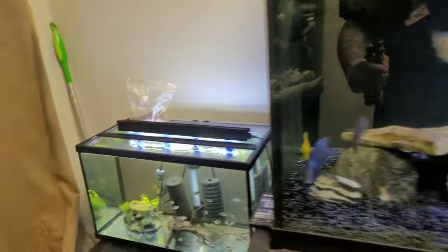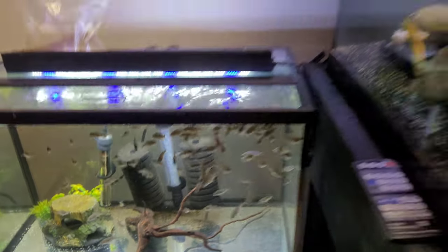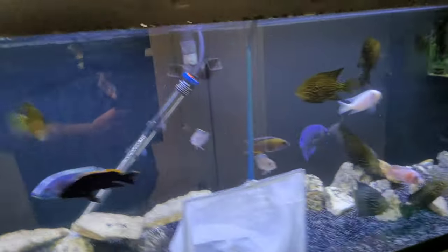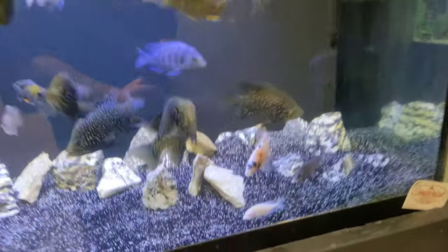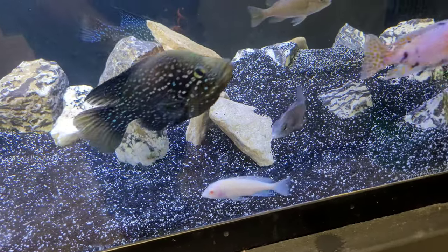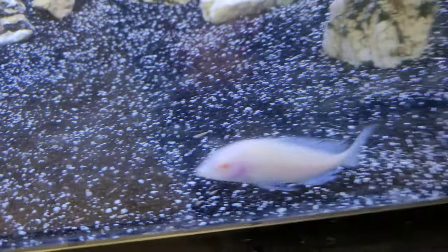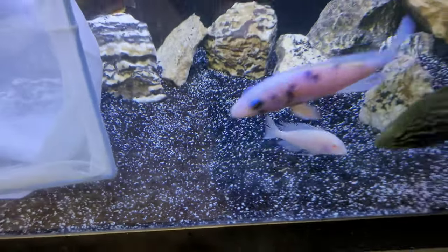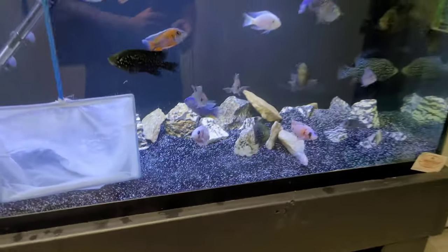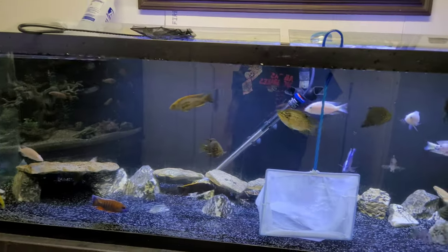Although I do have a bunch of babies down here. But yeah, I just think it's pretty cool. And I'm thinking about taking out like this blue lip. He's just not thriving in this tank. He's way smaller. He's not getting the amount of food he needs. And also this albino dolphin, as you can see, he's kind of getting picked on in this tank. But yeah, I want to get them guys out of there as well. And then I think everything should be pretty good in this aquarium.